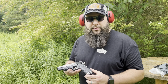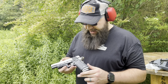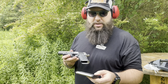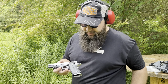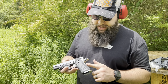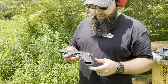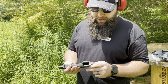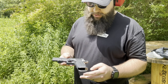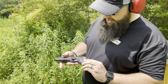All right, guys, so this is the Rock Island that I've been working on for a while. I've got everything pretty much done to it now. Got all Wilson Combat parts, got a Wilson mag in here right now, got a few other ones to run through it. We got the Wilson safety, the beavertail, the hammer, the slide stop, trigger, magwell. I did have a couple stainless screws, so that worked out good just to add a little more stainless to it. And this is the ReCover.